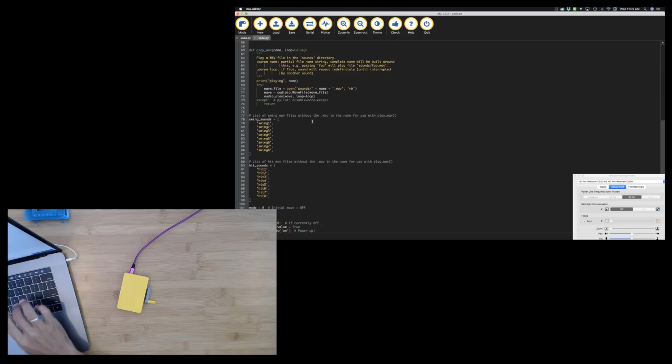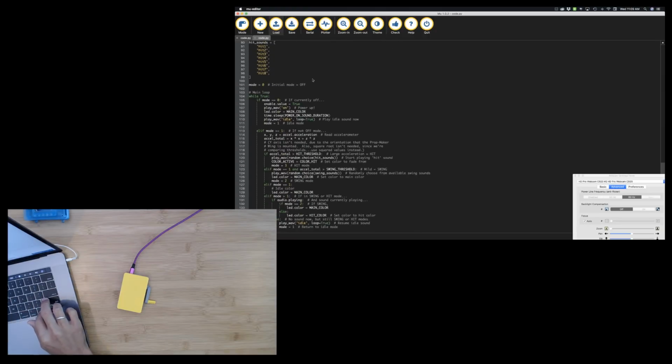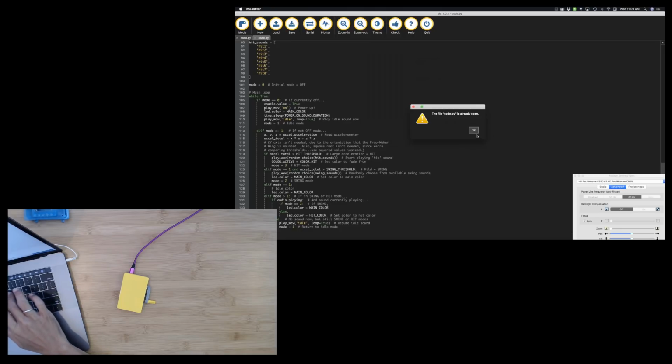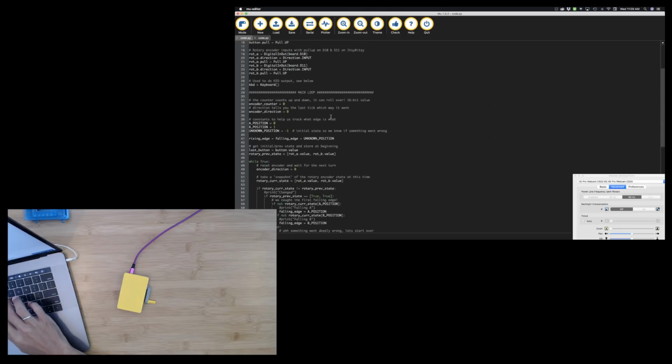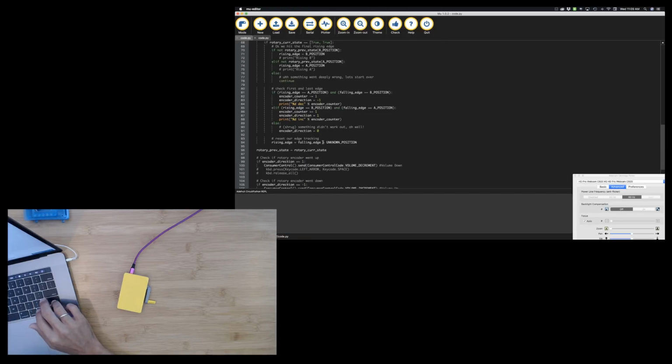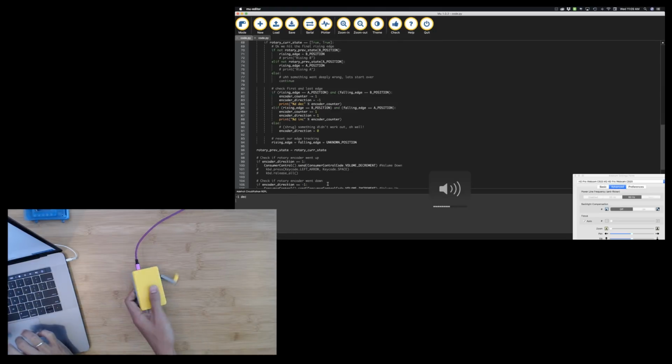So where I want to change, I already have it commented here. Oh, this is the wrong code. Whoops. It will show up as the CIRCUITPY drive. So I'll just load up my thing. It says it's already open. All right. Scroll down over here, and I'm going to change this back to do the volume. So I'll just comment out these two codes like that. So hit save, open up my terminal, my serial, and it seems to be working okay.